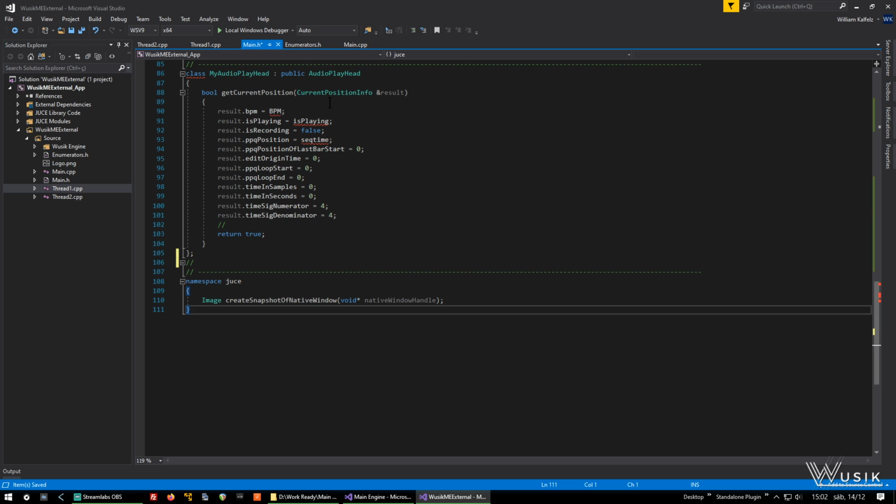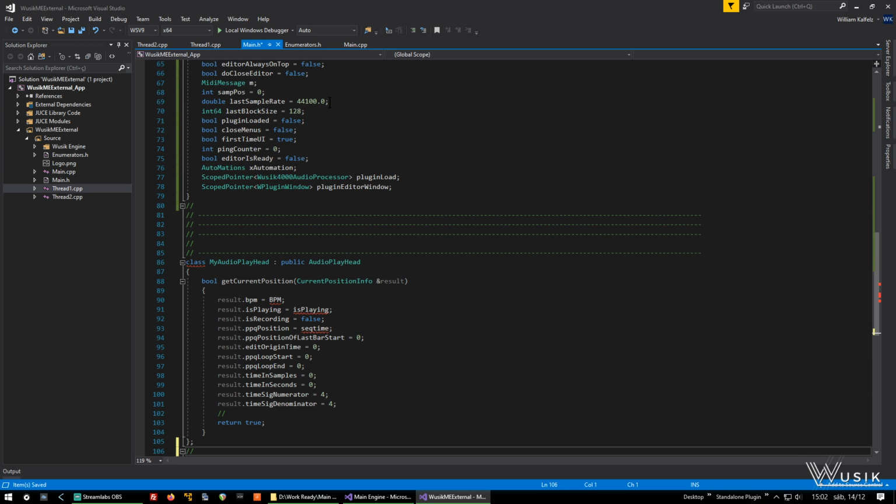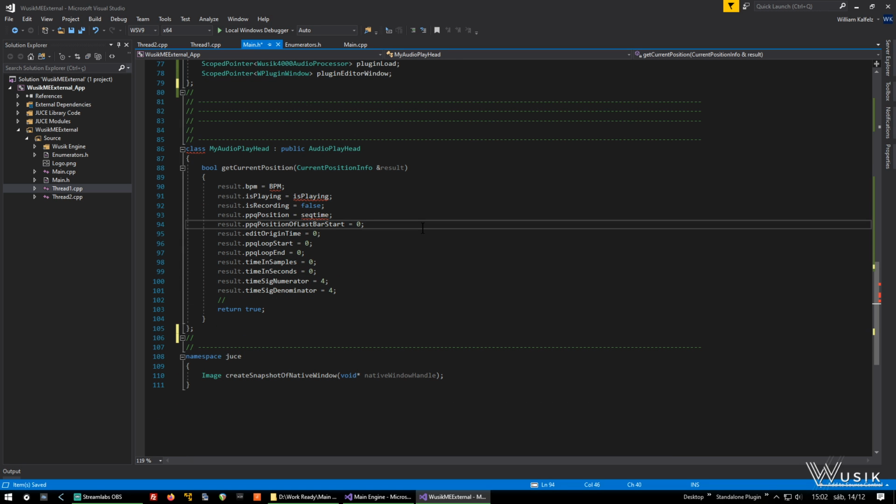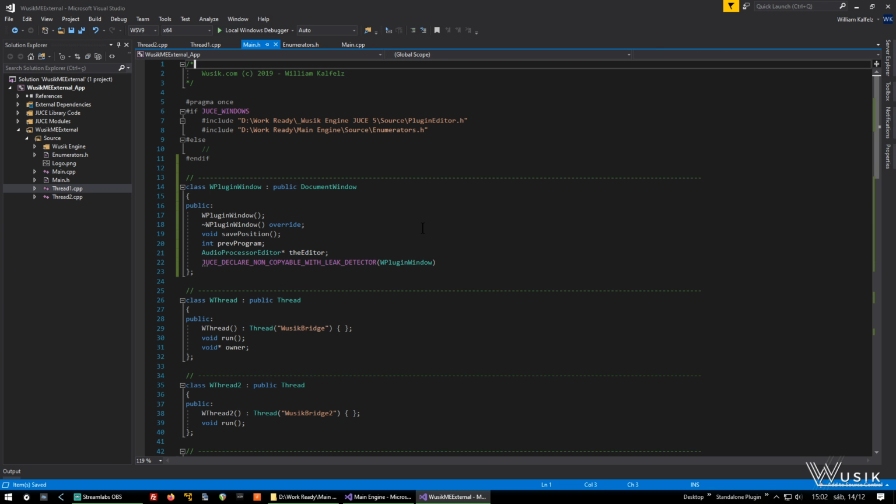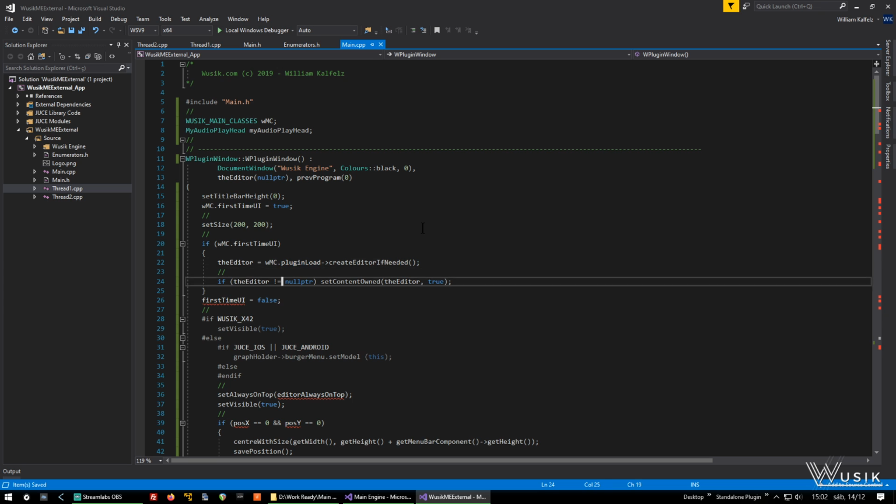Where's the editor? This I have to fix as well. I'm just going to leave it like that, but the rest should work.